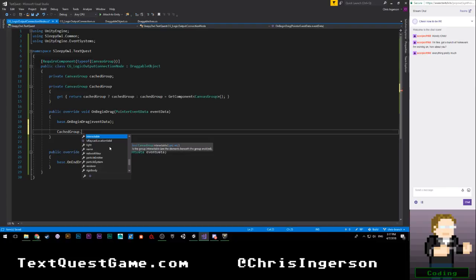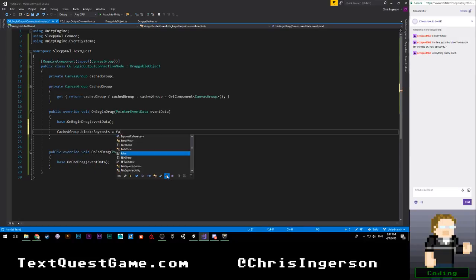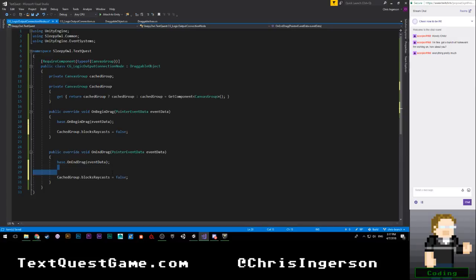Is it like blocker then? There it is, blocks raycasts. That's going to be equal to false. And then on end drag, it will be set to true.